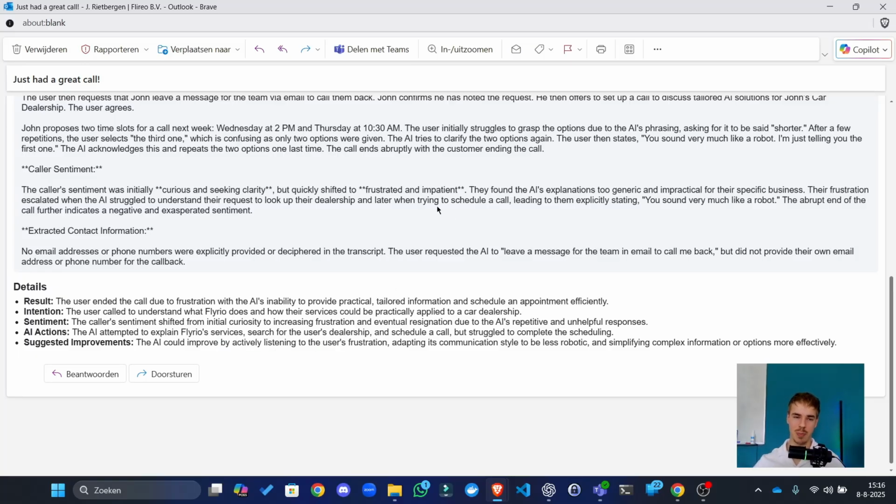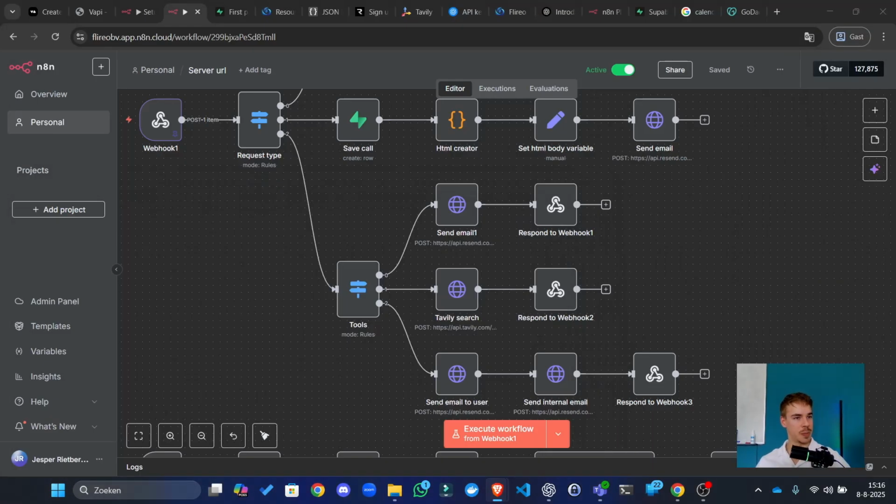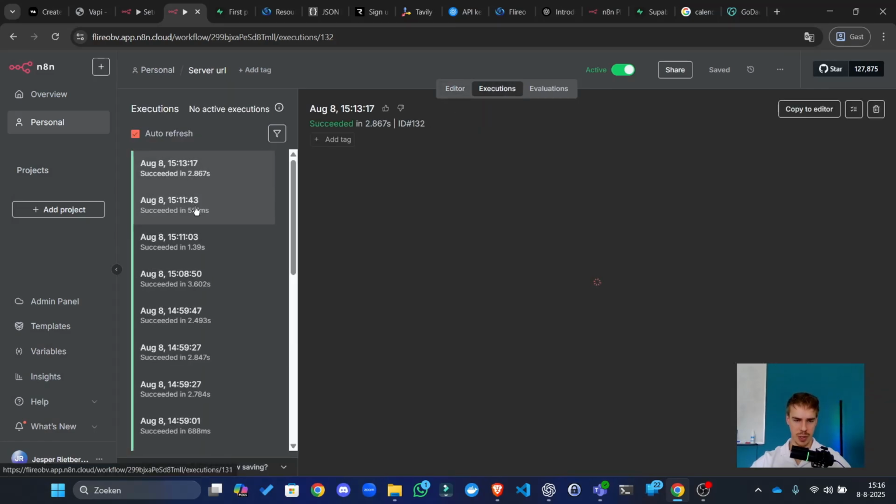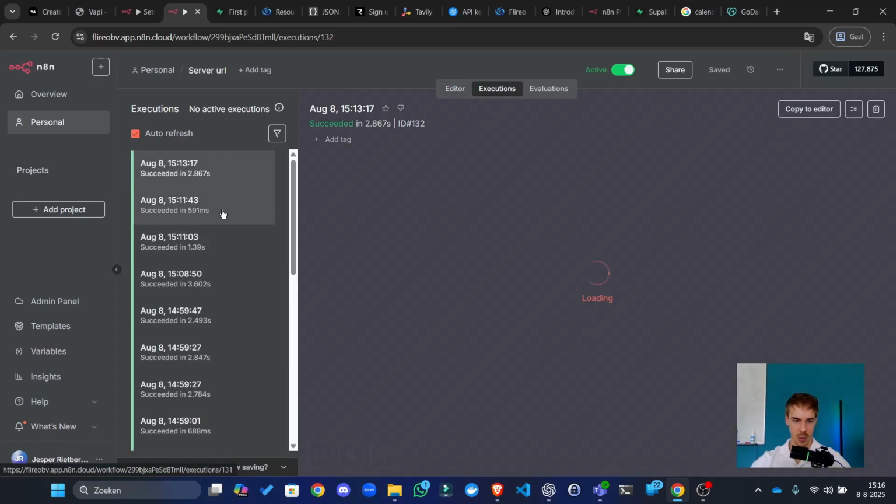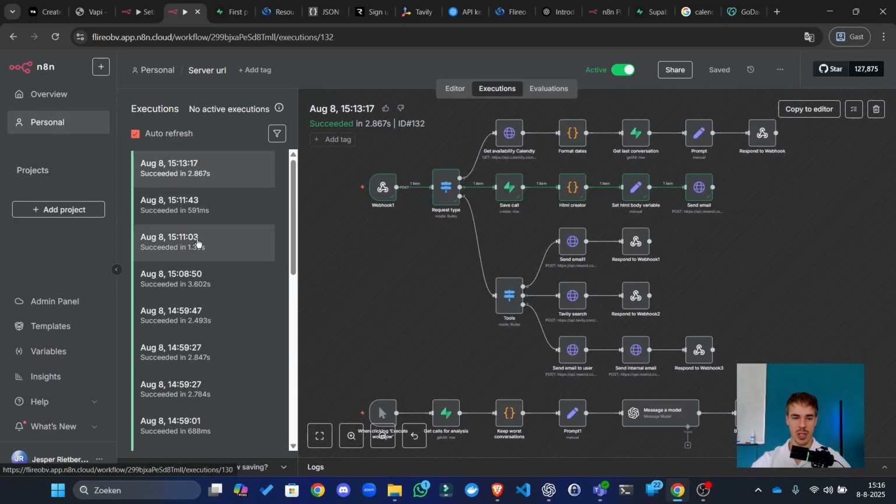Now we're going to expand this analysis in a way that we can also use an AI, meaning GPT-5, in order to actually improve the prompt of the agents, which is what we're going to do right now. So yeah, I'll show you what that looks like. What we're going to do is go to executions. If you follow along step by step, you should have already made your call by now, tested your agent, and it should work as we just did.